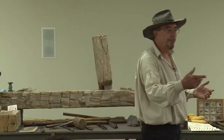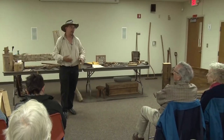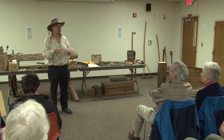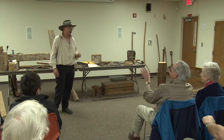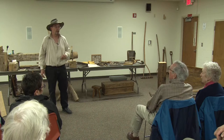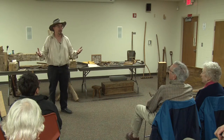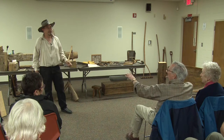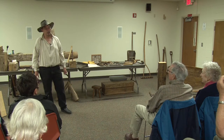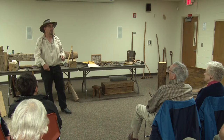Nice. Question? Most of the barns around here are painted red. Why red? Cheap. It was cheaper to make red paint than it was white paint. Red was the cheapest color paint that you could get. Afterwards, I'll tell you about my grandfather and his red barn. And why are the barns south of here painted yellow? Later in life, more paint became available. Red barns here and yellow barns south. Yeah, I've never noticed that, but I don't know. Red was the cheap paint. Usually it was just a weathered barn. Then when they wanted to preserve the barn, red was the cheapest one.